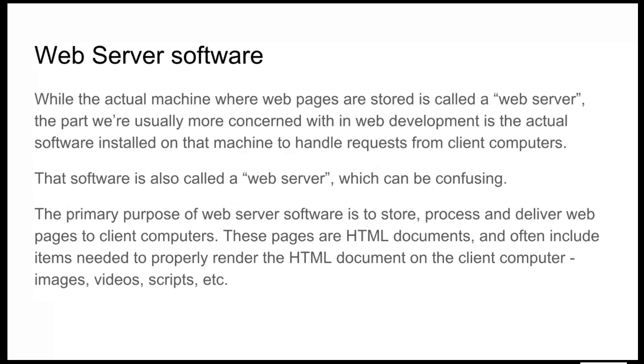So let's look at the primary purpose of the web server software. That purpose is to store, process, and deliver web pages to client computers. It's pretty straightforward. The pages are HTML documents, and they often include items needed to properly render the HTML document on that client computer. Things like images, videos, scripts that need to run, that sort of thing.